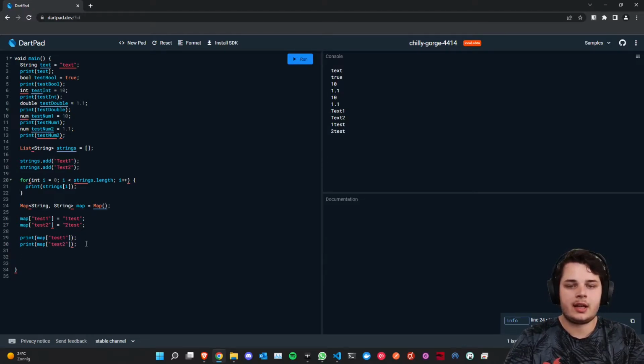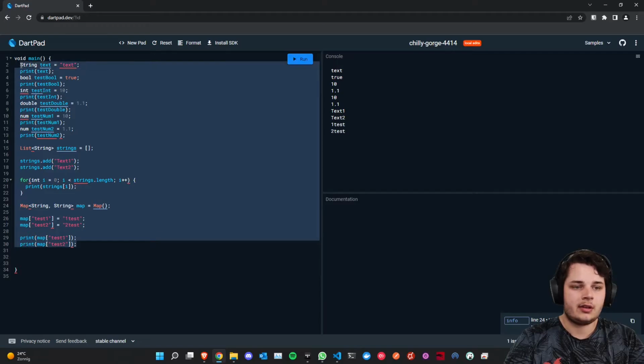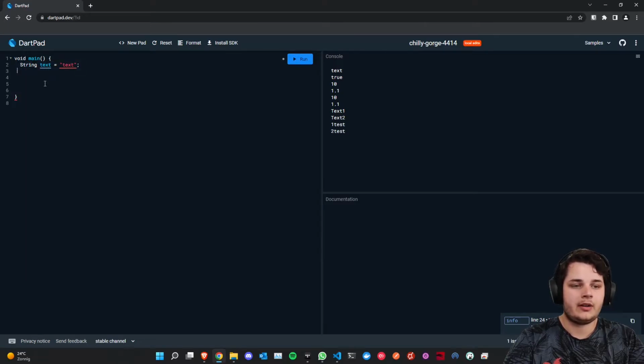So these are basically your basic types in Dart, and kind of how you use them. It's pretty similar to most languages, but definitely something to play around with a little. Again, dartpad.dev, which is where you can try out all these language features. And let's now go over the different types of variables that you can have in Dart. So feel free to pause this or go back if you don't fully understand the basic variables yet. But for now, let's move on.